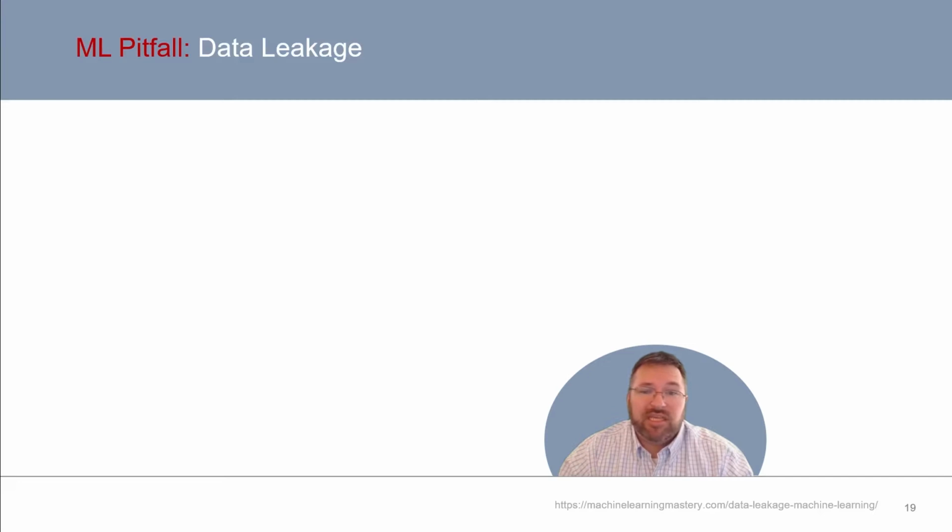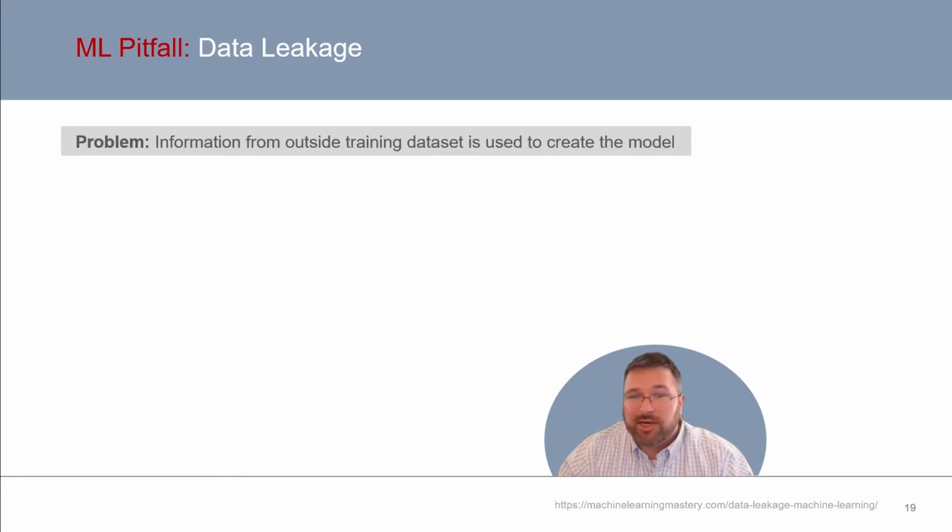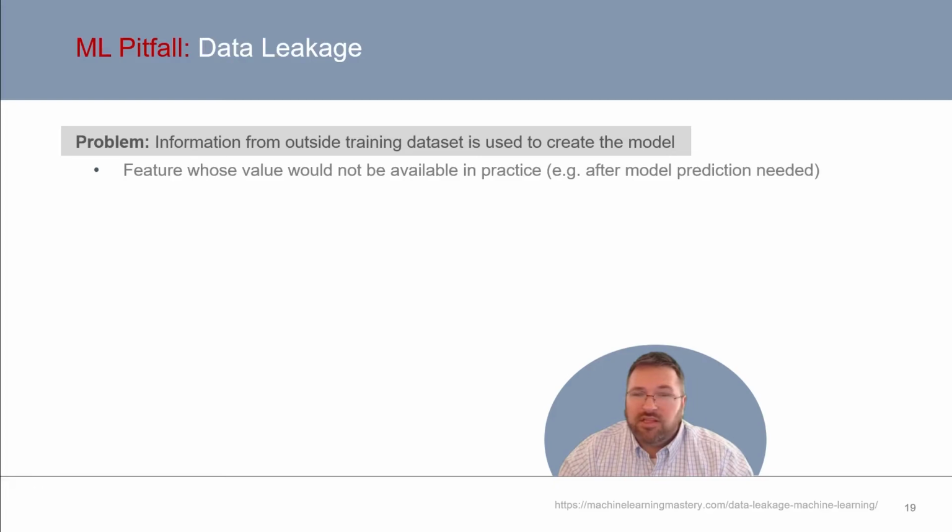Data leakage brings up another potential machine learning pitfall. In the context of machine learning, data leakage occurs when information that shouldn't be in the training set is used to train a model. This could be a feature whose value would not be available when a trained model would have been applied to make predictions, despite the feature having been available in the training data. Or it might have been a mistake as simple as the outcome having been labeled as a feature.